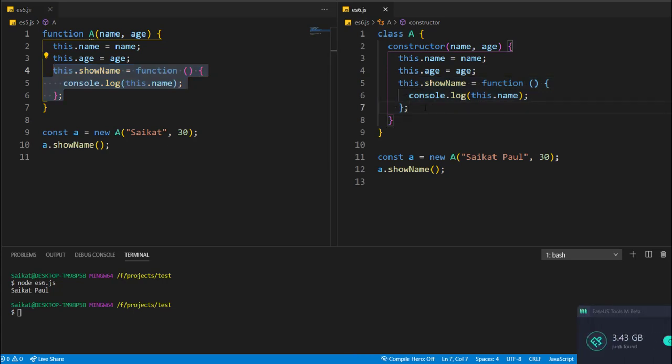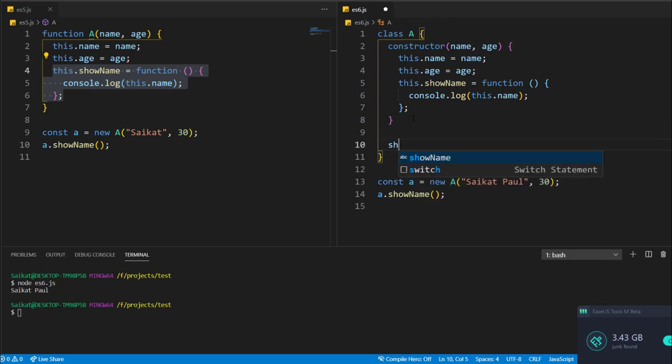The next thing that comes up is, people who have worked on other languages like Java or Python might have come across this. Fine, you created a class, you have a constructor, that's great, but we can add multiple methods as well, right? So how do I create multiple methods? Something like this.